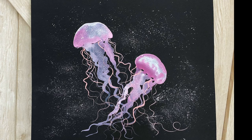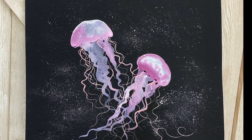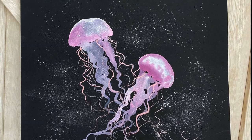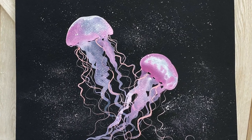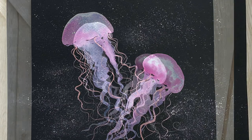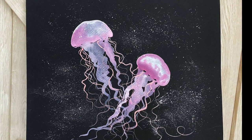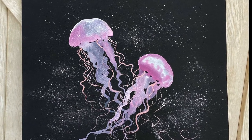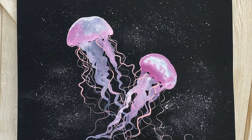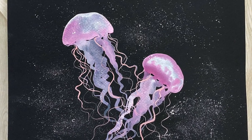Hi everyone, I am using here a black watercolor paper and this is 100% cotton. This is the only black watercolor paper that's 100% cotton. If you use regular transparent watercolors, you do need to make them opaque so you can actually see them on that surface of a black watercolor paper.